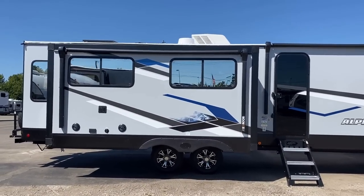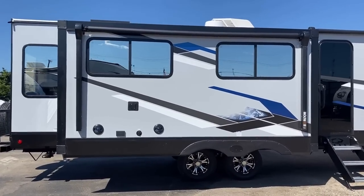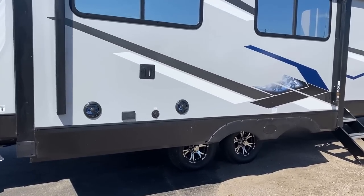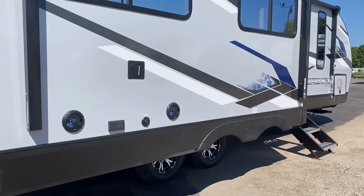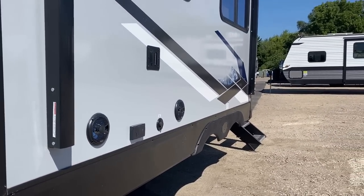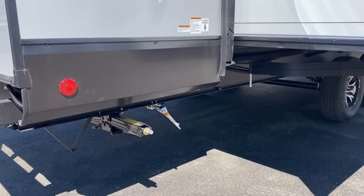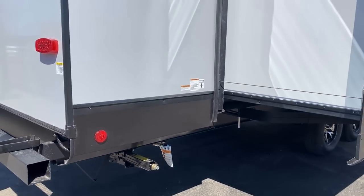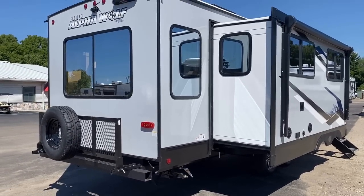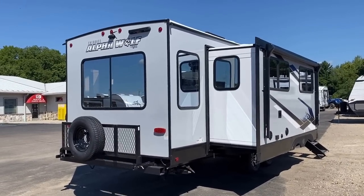I personally prefer that as compared to an awning that goes over the slide out, because when they go over the slide it feels like you lose a lot of the awning — although you do kind of gain a free slide awning in a sense when it's open, obviously. Outside TV and entertainment hookups — I love how those speakers are nice and down low. And we do have ourselves a gas grill cooker hookup hanging off the side over here, so if you feel like doing some grilling or griddling or whatever you feel like doing, you've got the perfect place there to do it.